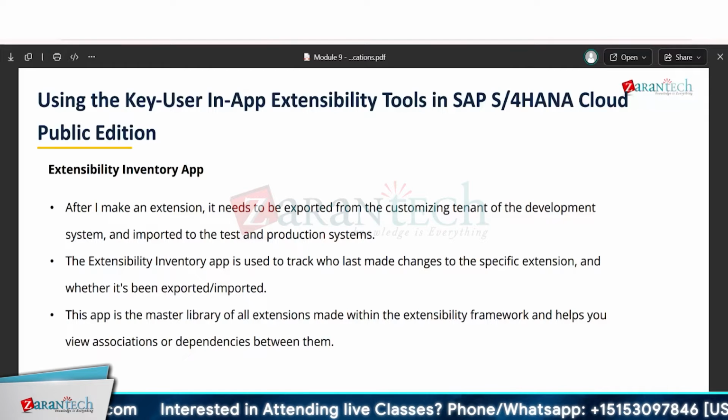The extensibility inventory app is used to track who last made a change to a specific extension and whether it has been exported or imported. So it is as simple as that. It's an inventory app. Suppose you have more items, you keep them in your inventory, right?